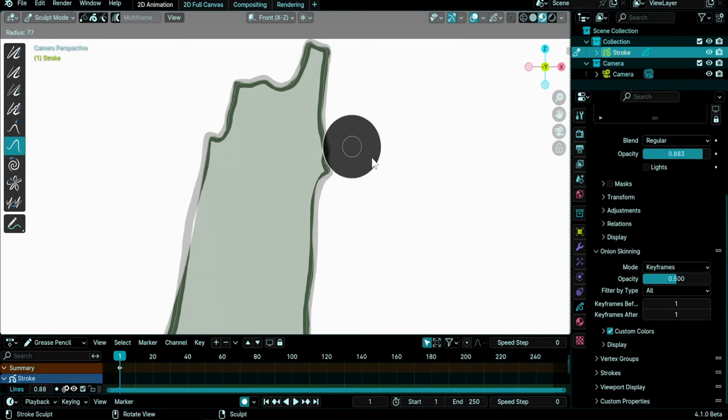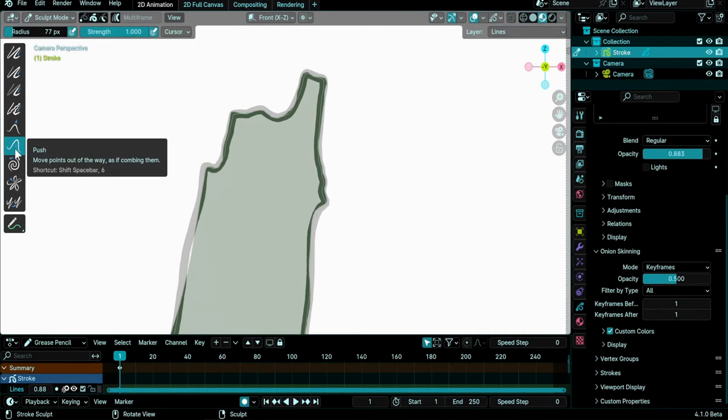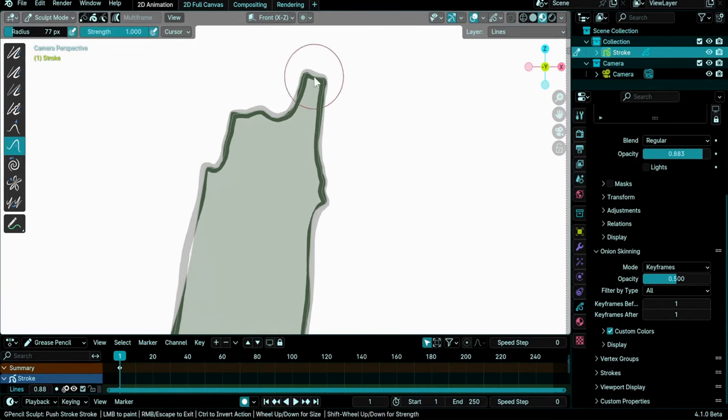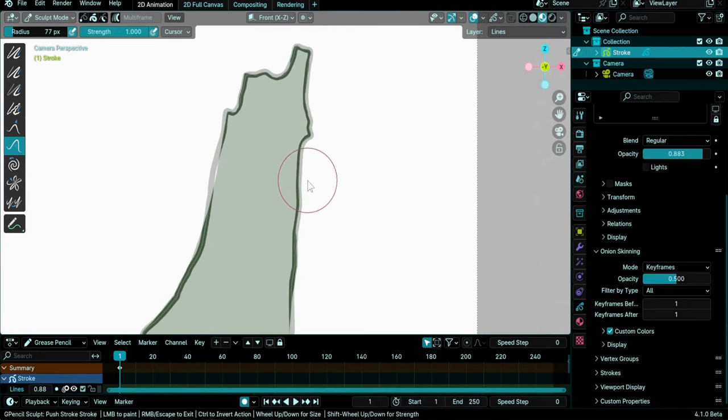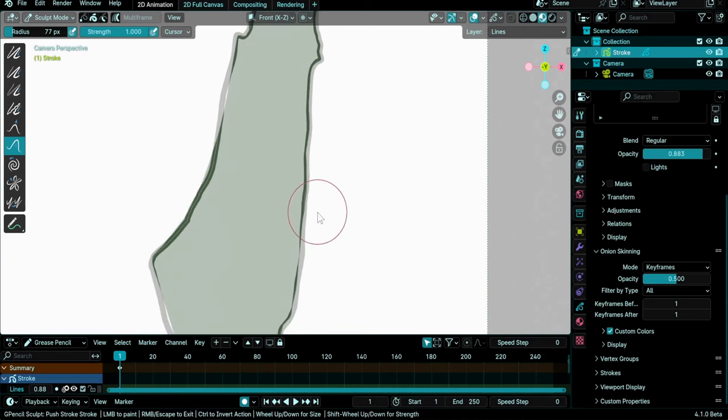Let me increase the brush size a little bit. We are of course using the push tool, and we can start sculpting our strokes. So make sure that the edge of the map is in the center of our strokes. Of course, we don't have to be perfect about it. I will put this reference image also in my Gumroad with the final file.